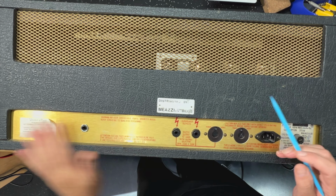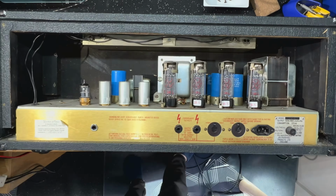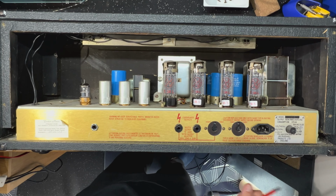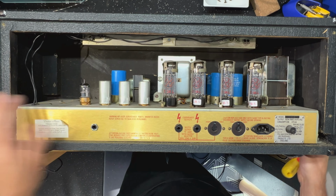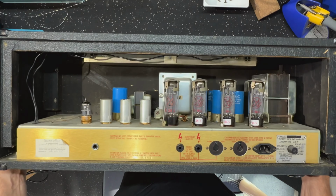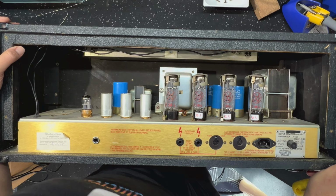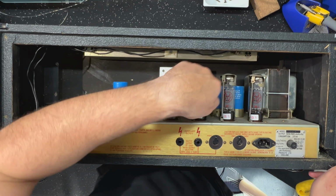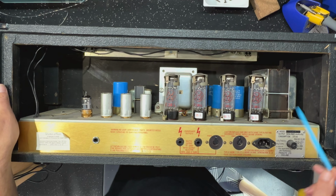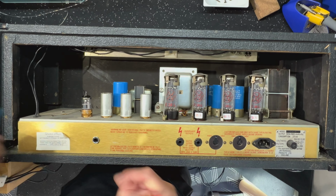Let's open it up, right? Check it out. See what's going on. I'll just pause there for a second. Well, you can see it, right? The reverb tank, you can see in the head here, bolted into the top of it. And I've got to say, on first inspection, nice and pretty clean inside. Original filter caps, the Dailies, definitely original OT, and the PT looks the same era. So it all looks pretty original.